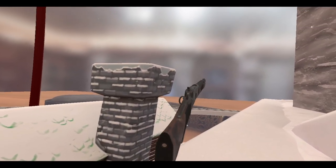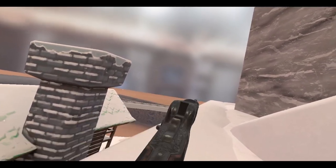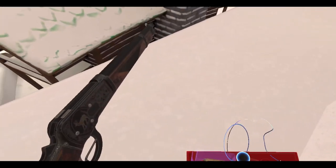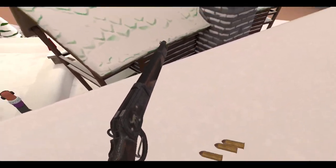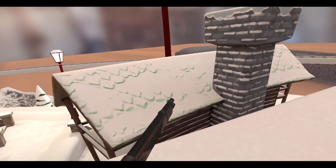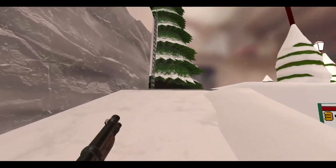Well, you gotta make sure I'm in the center of my play space here. Of course, you can always, but enough try dry firing it. Let's load this baby up. So, stick another round in there. There we go. That should be, what was that? 6, 7, 8, 9, 9? I think that was 9, right? Okay. Well, you know what? Let's have some fun with this.